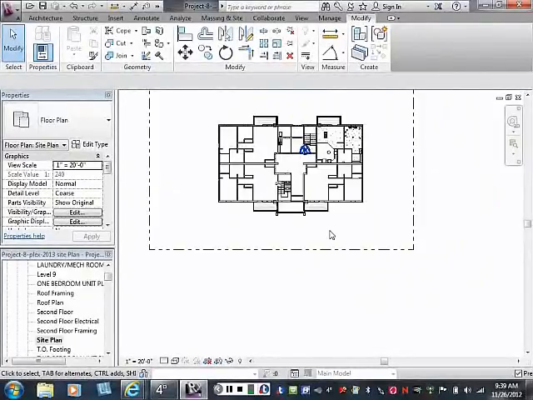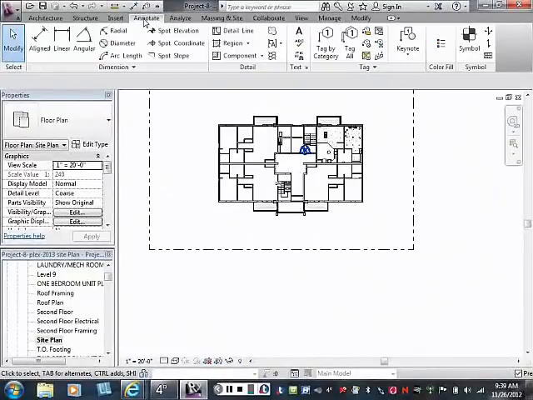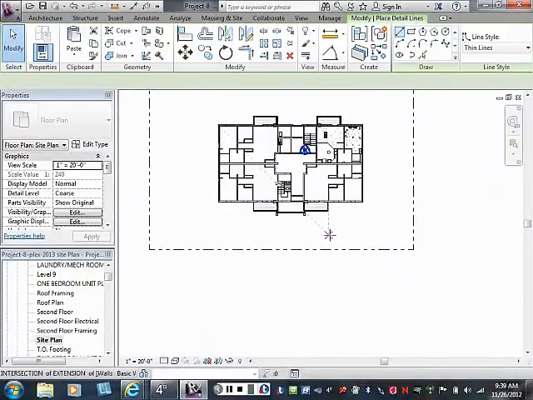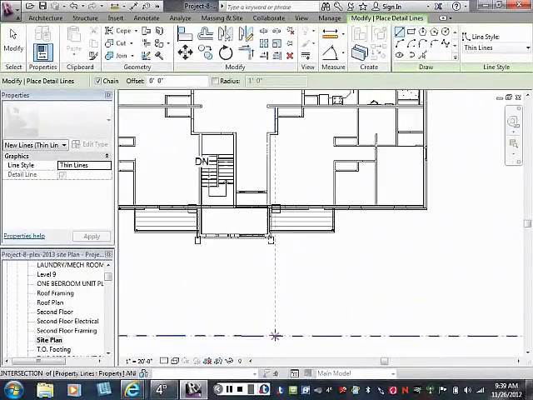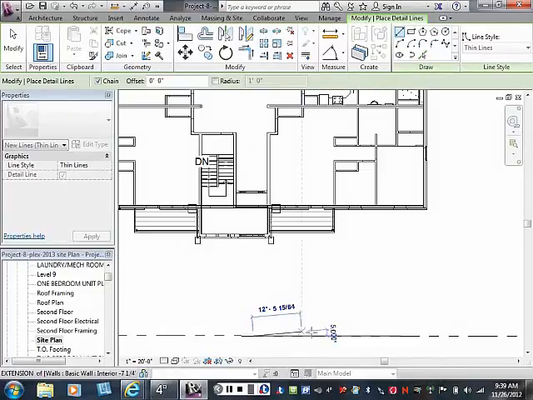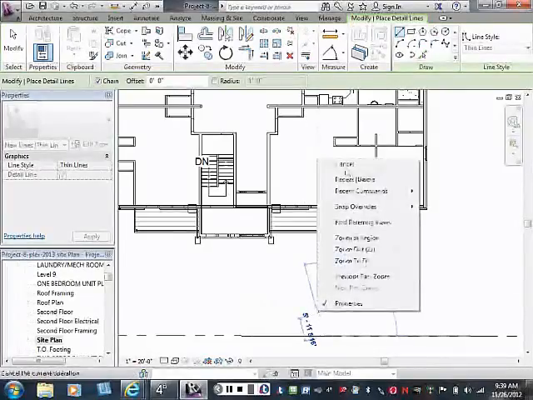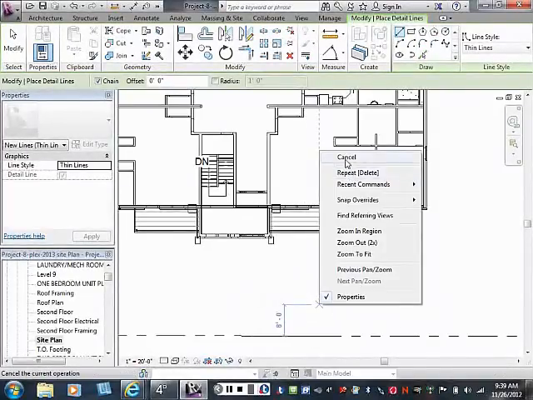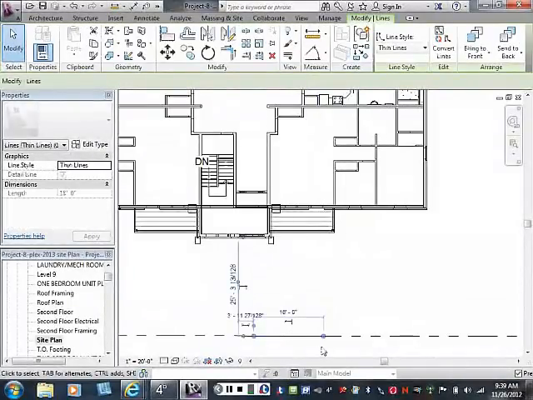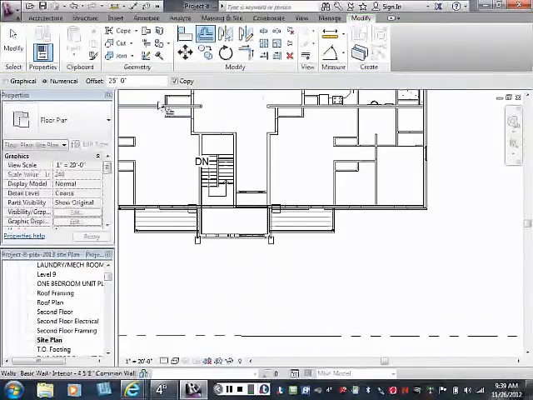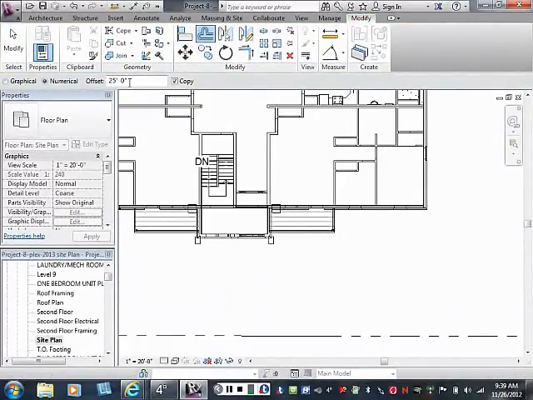Dimensioning this isn't as easy as I'd like it to be, but what I have to do is go to annotate, draw a detail line where I want the dimension to be, and in this case I want it to be somewhere along here. Then I want to click on that line, which is right on the property line, and offset it 25 feet, because that's what the setback requirement is for this building.